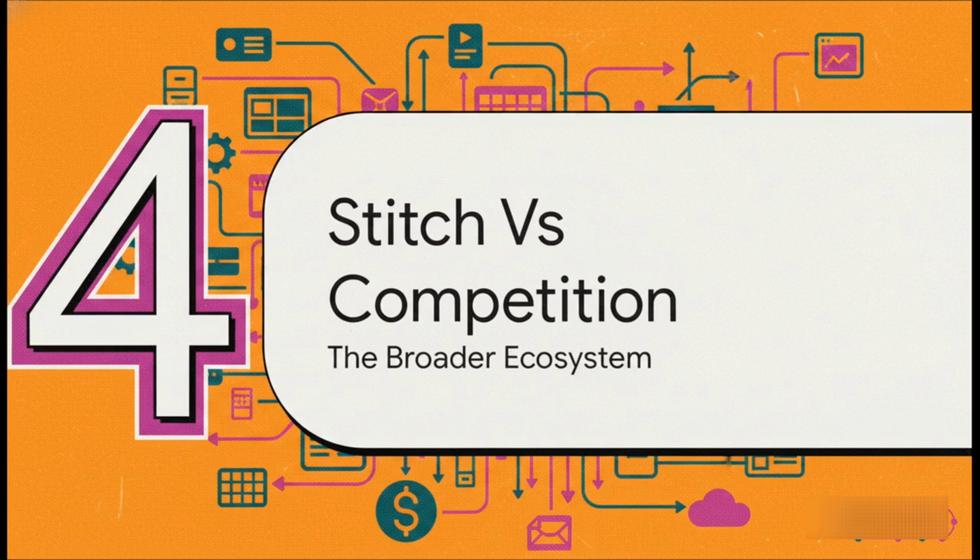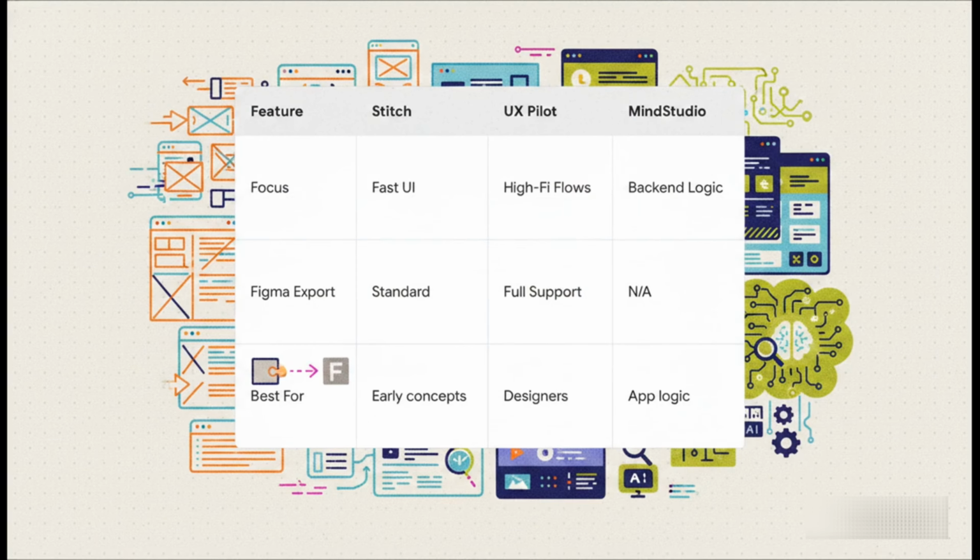All right, let's zoom out a bit for section 4, Stitch versus the competition and the broader ecosystem. Because look, Stitch certainly does not exist in a vacuum. We've mapped it out here against two other major players, UX Pilot and Mind Studio. So Stitch is built for fast UI generation, mainly for early rough concepts, and has that limited Figma export.